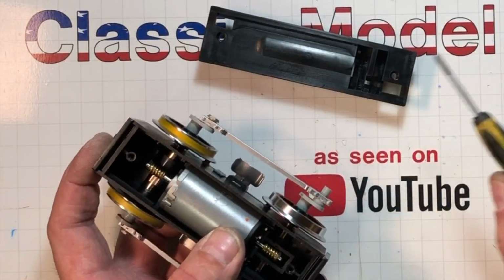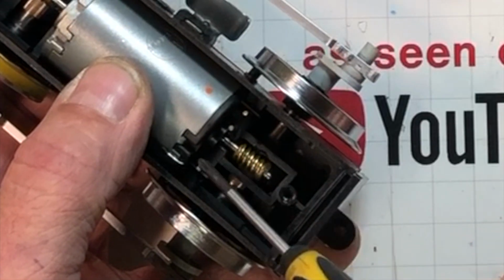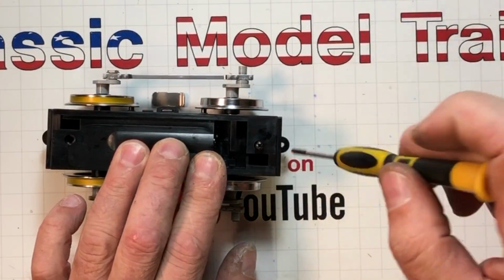This cover's gonna go on with this depression right here. It goes over the top of these 3 wires. That's our electrical hookup going to the rest of the locomotive, and that's what holds the whole thing. Now these guys quit falling out.